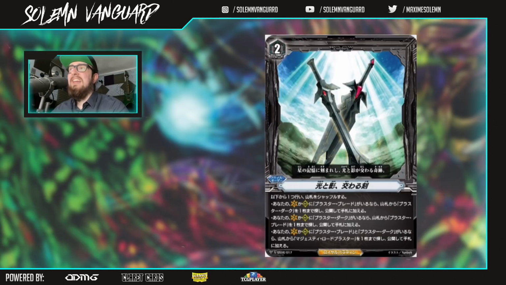So this is a clan specific order, Light and Shadow Time of Crossing. I'm sure it'll change name eventually. And what it does is it has 3 possible skills, and depending on which conditions you meet, you can use one of the skills. So the first is, if you have a Blaster Blade on V or R, you may add a Blaster Dark from deck to hand. If you have a Blaster Dark on V or R, you may add a Blaster Blade from deck to hand. So vice versa, essentially. If you have one, you can look for the other. And if you have both, you can add a Majesty Lord Blaster from your deck to your hand.